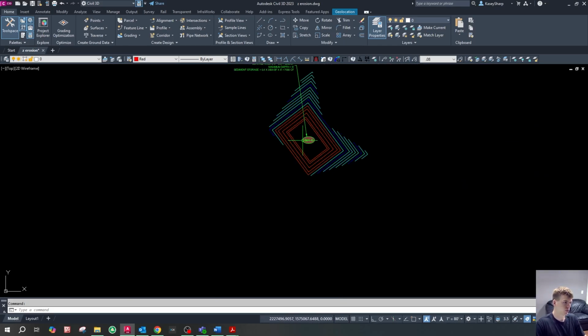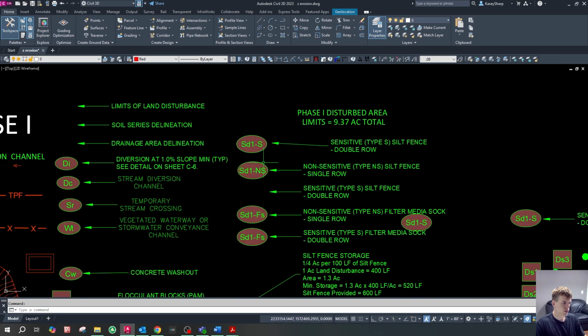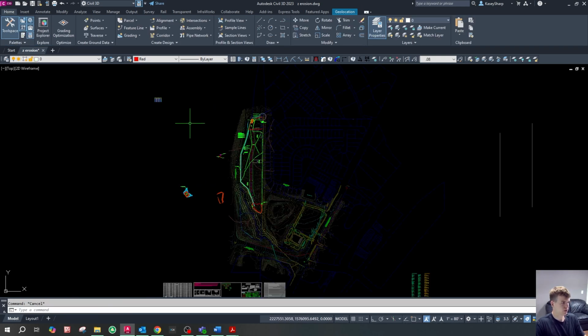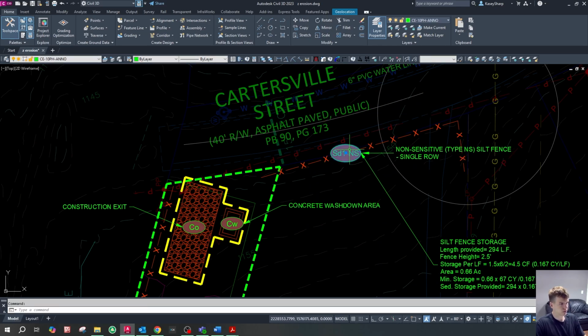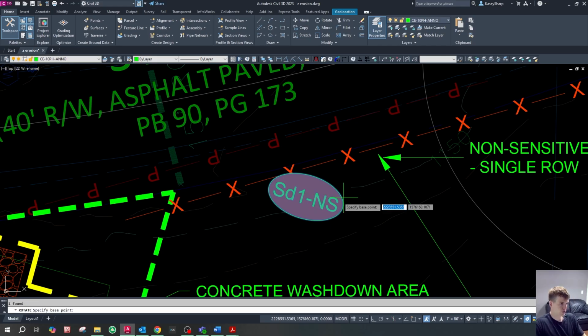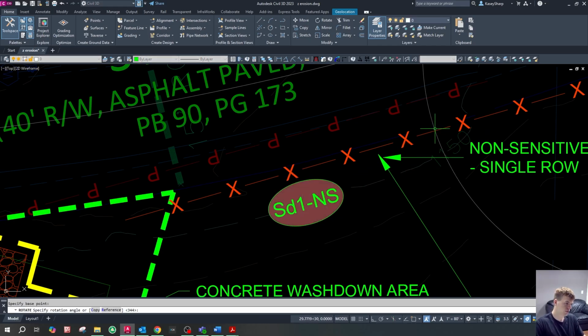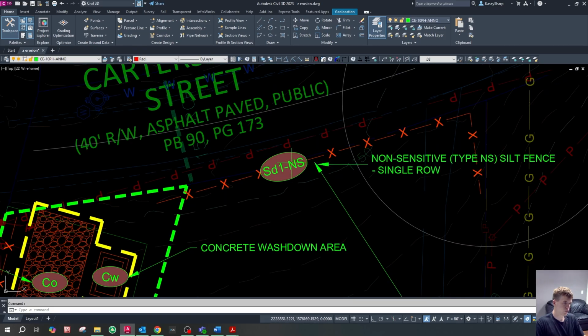So we're going to go ahead and throw the block on there for the non-sensitive single row silt fence and label it. I'm going to set this to be parallel to that, which did not work at all. So we're just going to roughly rotate this until it's close enough. I'm actually going to throw that right there.